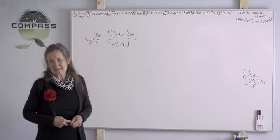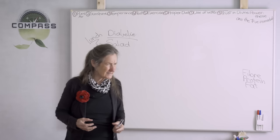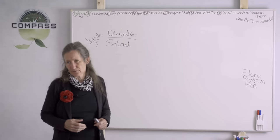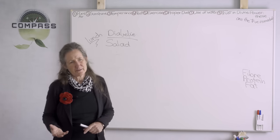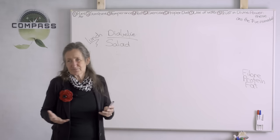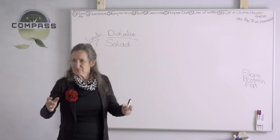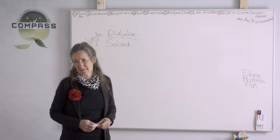There's also the tabbouleh salad. You're familiar with tabbouleh, which is the parsley salad? It's usually made with cracked wheat, but we make it with quinoa. So, salad. Might be grated beetroot, it might be just tomato, cucumber, avocado and lettuce. And that's the beauty of the health retreat. We usually do a slightly different salad every day to show them different things you can do, because most people don't eat enough raw.